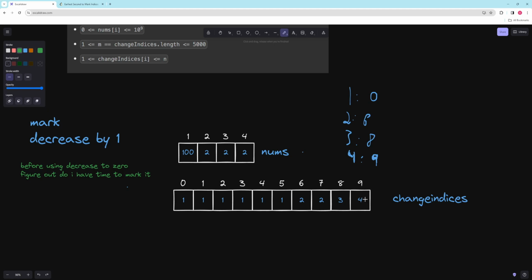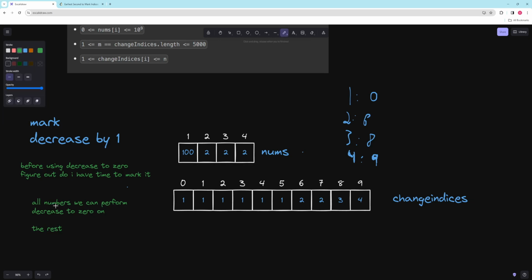So basically the way we're going to do this is we're going to go backwards. The reason we go backwards is that for every single number, we need to figure out whether we have time after that number to do other things. So we're going to keep track of all of our available time, and we're going to separate our problem into two categories: all numbers we can perform decrease to 0 on, and the rest.